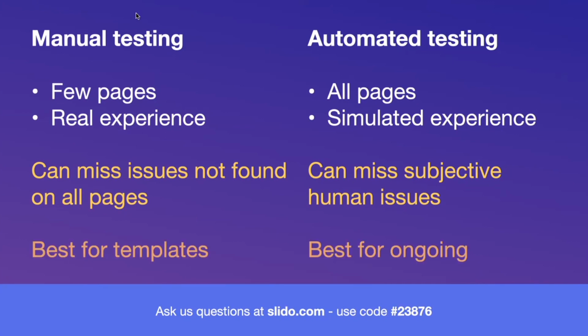Where we recommend they're particularly strong, manual testing is best generally at the template level, like at the design level. If you're building a new site or refreshing it, it's really good because you can get those fundamentals working really well, and that works well when you're only looking at a small subsection of your site. Whereas automated testing tends to be better for ongoing checking, because chances are you're constantly adding content to your site and expanding it. If you're doing that, automated testing can tell you, in 5 minutes, even potentially 5 seconds after you've made a change to your site, what you've done. Whereas with manual testing, of course, you'd have to commission a group, they'd have to go through it, and you'd have to read the results and so on.